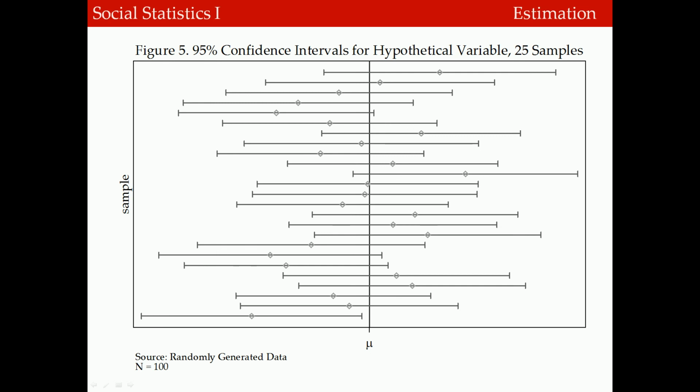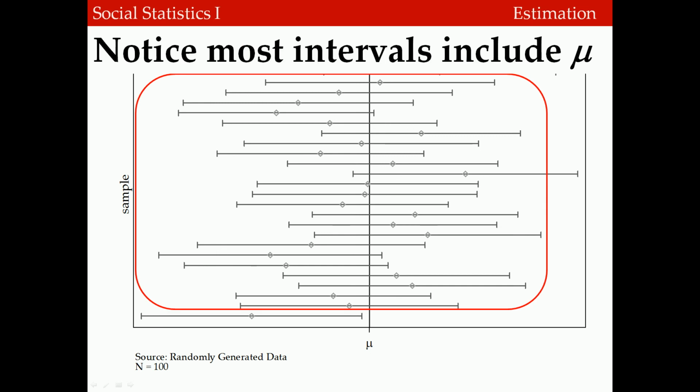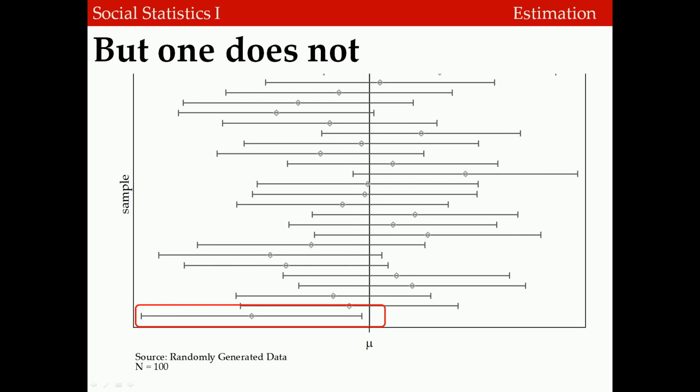So what pattern do we notice here? Well, in the middle of this diagram, we have a vertical line extending beyond the value of the true population mean, mu. That marks the location of the true population parameter. We can see that most of these 95% confidence intervals actually include that value. However, we have one sample here that doesn't include it. That's because, when we create a 95% confidence interval, 5% of the time we're going to create an interval that doesn't actually include the true population mean. So again, this methodology isn't foolproof. There's always some chance of making an interval that doesn't include the true population parameter.